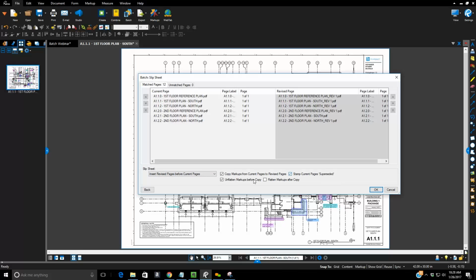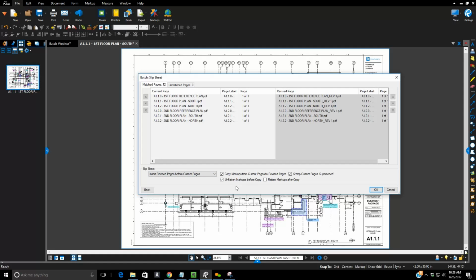Now what that actually does is to take the current page and make a big stamp on it that says superseded. And that means that hopefully no one will make the mistake of making a decision based on an outmoded page. Okay, so you can choose one or the other. So for this example, we'll choose insert revised pages before current pages.